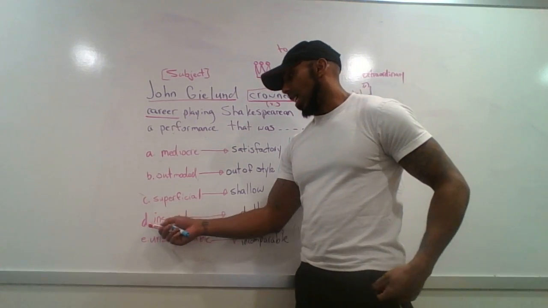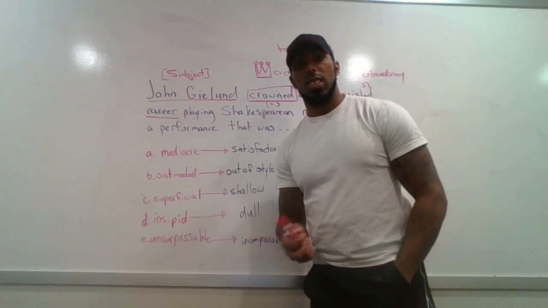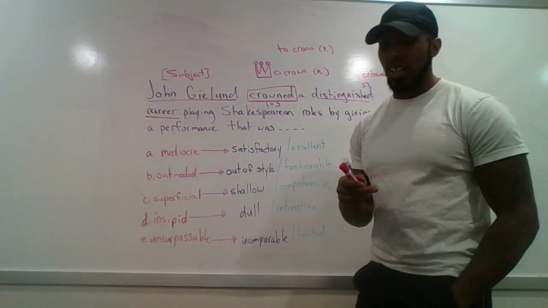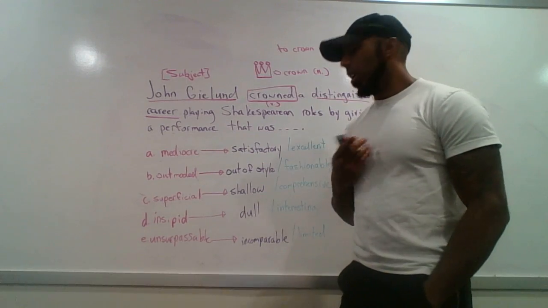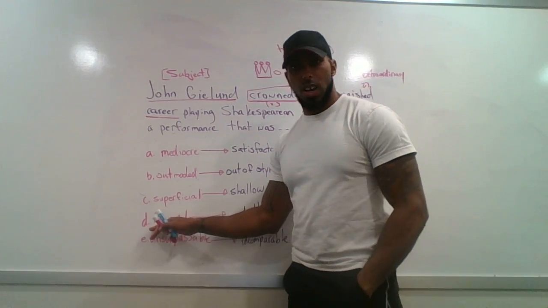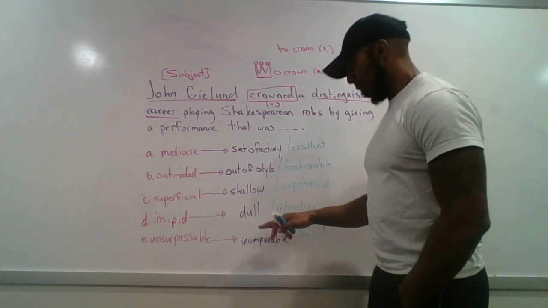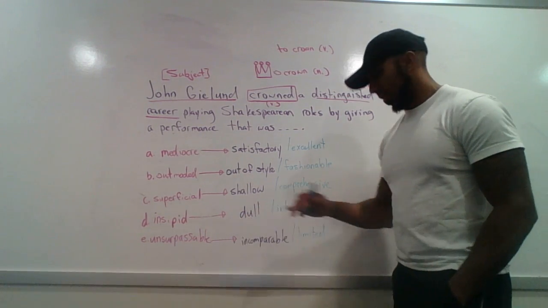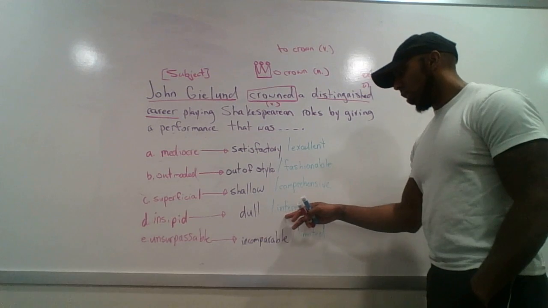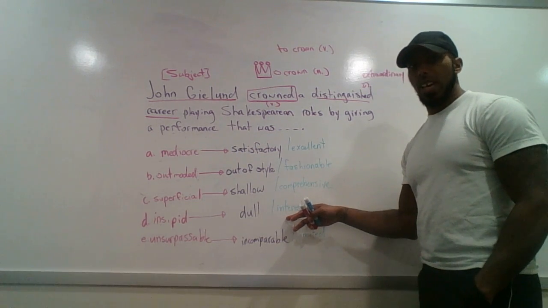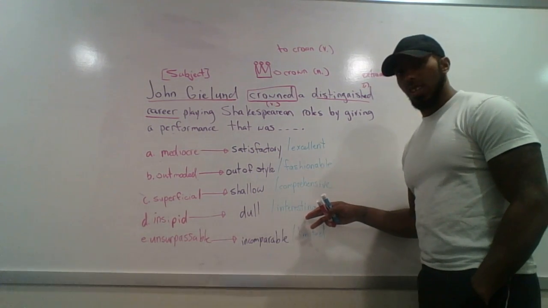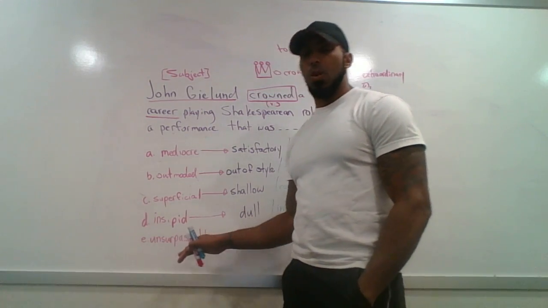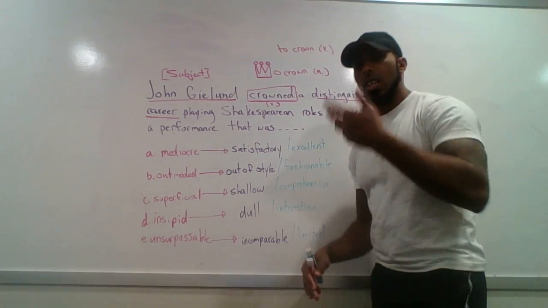The next one, D, insipid. This is a good word because this isn't something that's easily accessible to most students unless they're on a higher level. But insipid is probably a word that they don't encounter very often. Now, if something is insipid, it's dull, it's boring, okay? And so, quite naturally, the opposite or the antonym for that would be interesting, okay? And finally, we have the word unsurpassable, which I think is pretty easy to understand.